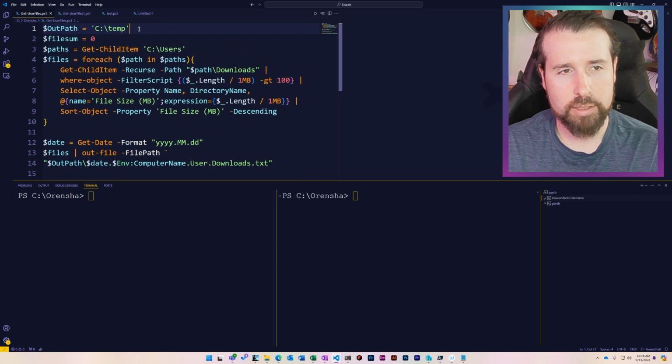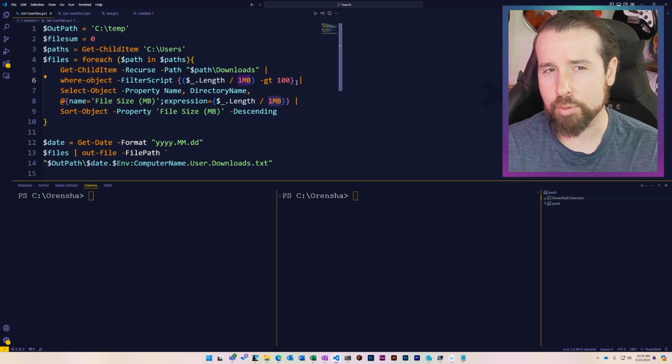So this is a perfect example of adding a parameter to this script because this may not be the same location every time that we run this script. And we might want to specify a different location that we put that file of all the collected information from the script. But what are some of the other ones that we can create here? If we look here, we can see that I'm getting all of the files over 100 megabytes. So that is another great example of something that we can parameterize because we might want to specify any file over 1 megabyte or even making that higher and going 1,000 to create something over 1 gigabyte.